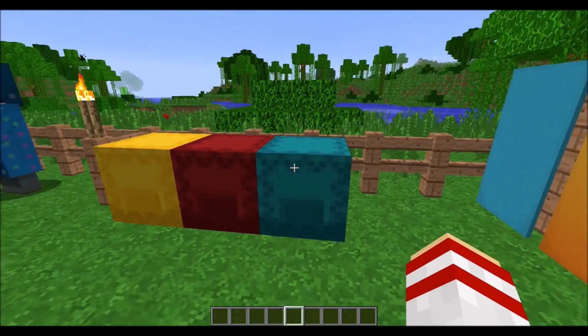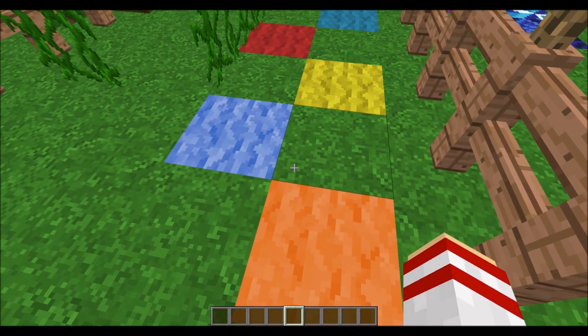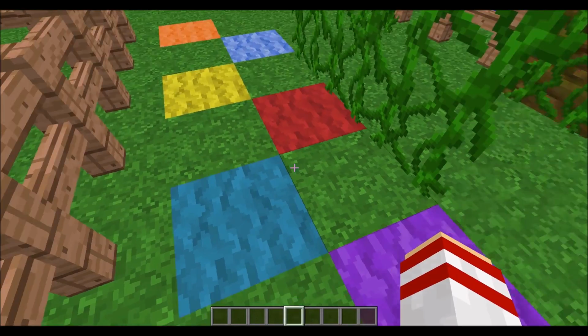shulker blocks, and the wool blocks have changed too. This one is a little bit harder to notice, but they have improved them a little bit. It just really makes them look a little bit smoother, a little bit more wool-like. Very nice, and very nice colours of course.